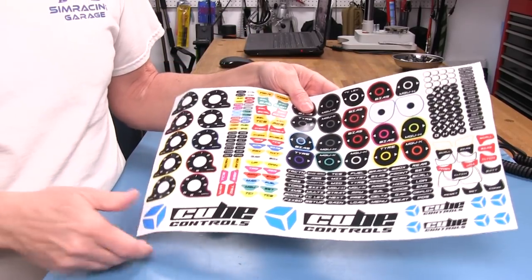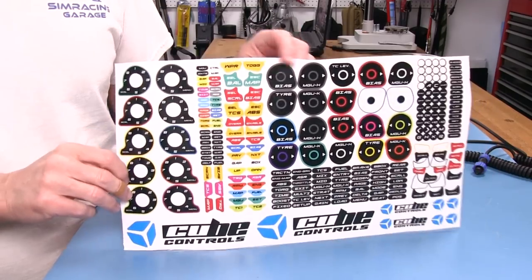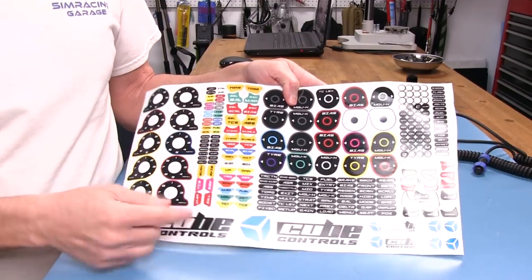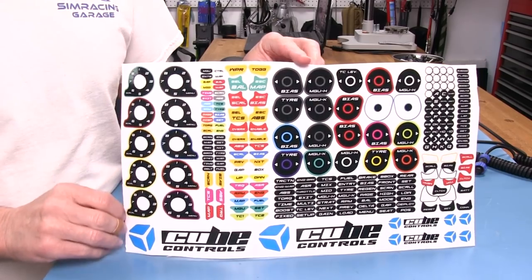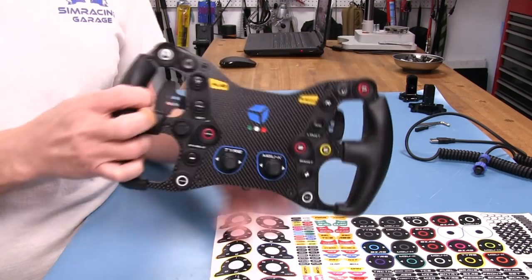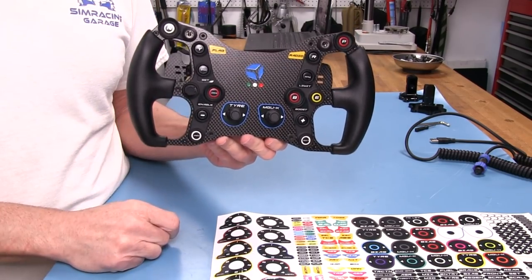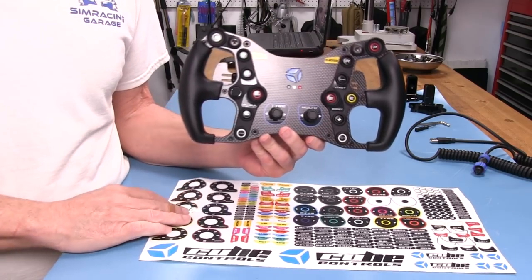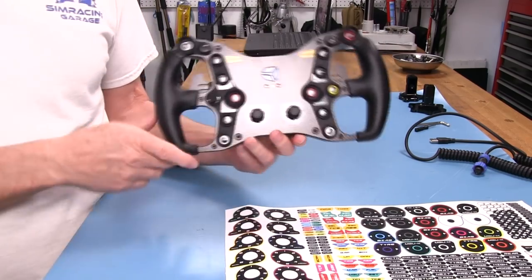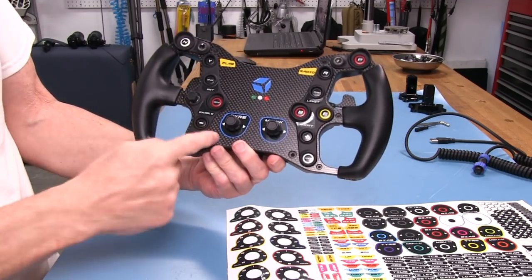And again, obviously, if they're printing 1,000 of these out, it doesn't cost that much per sheet. But still, they went to the extra effort to do this, so they let the buyer who owns their wheel do whatever they want to. And if you don't like this sticker, or if one of these decals is wearing on you, you can get another one off of here and put it on and replace it. So that cures that problem, I would say. All right, so there's the decals. I think that's everything we want to talk about on the front.